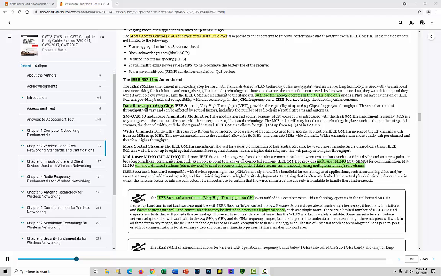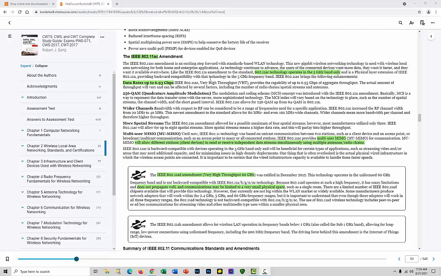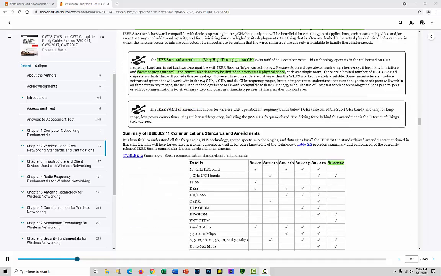802.11ac, that amendment, gosh, when did that come out? That was really kind of cool, because that really did speed things up, and I'm looking for a year here and I'm not seeing it. It was shortly after that, and I don't remember exactly when it was, but that was a nice speed improvement. 2012, right? So several years afterwards.